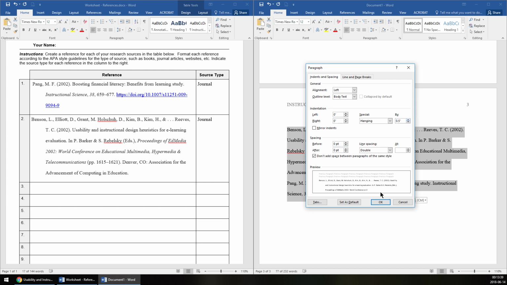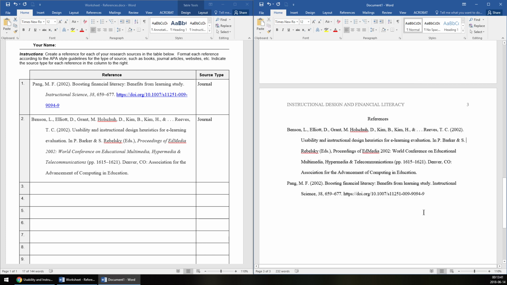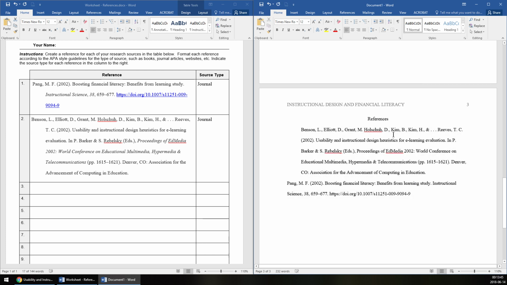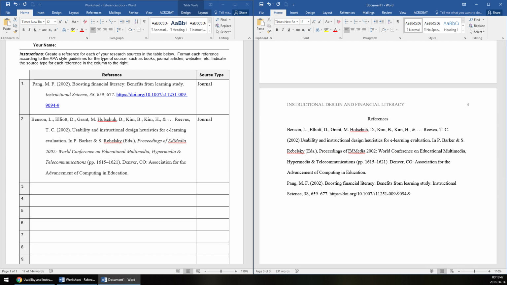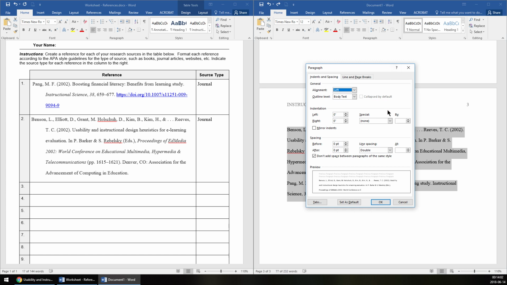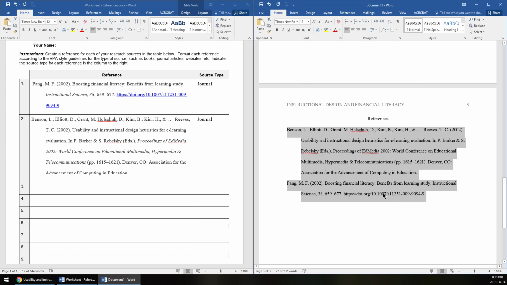A lot of people don't know this, and they actually go to the end of the line and put a tab in manually, and it's really terrible when they do that, because if you're going to send it to an editor and they're going to format it for a journal which isn't going to look just like this, they're going to have to undo this all by hand. So you don't want to do it manually. You want to take the text and use the tool provided for it, which is the hanging indent tool.